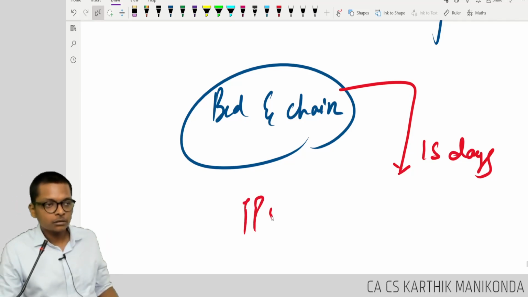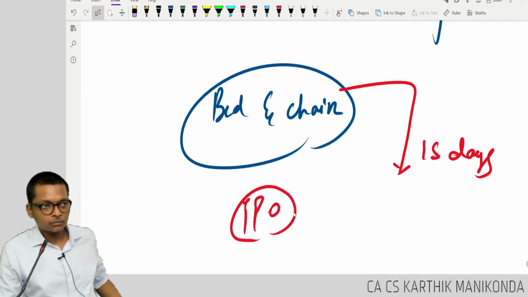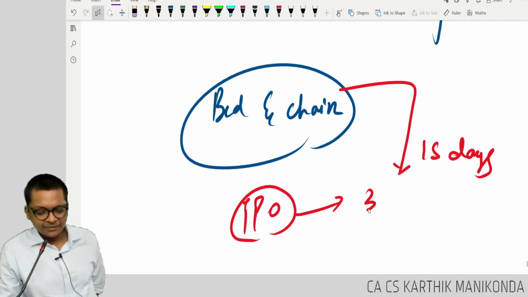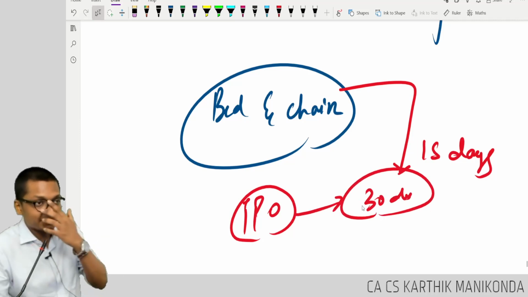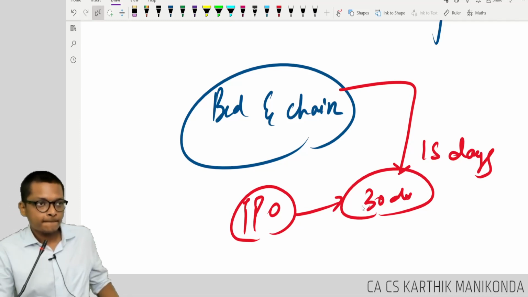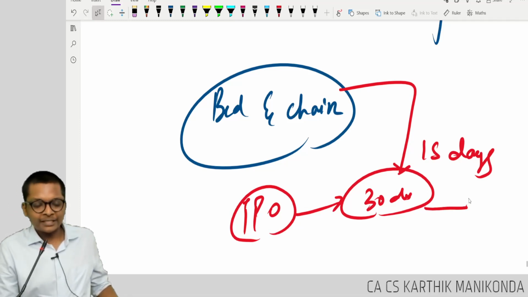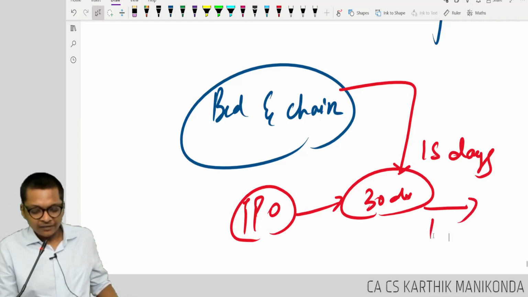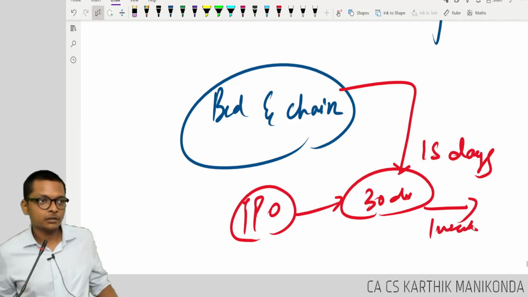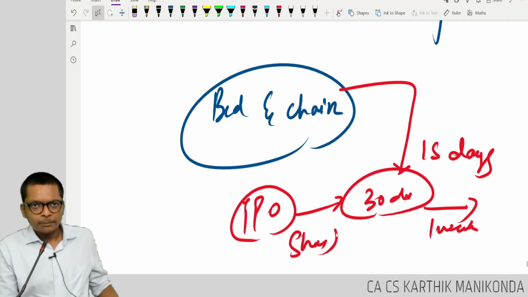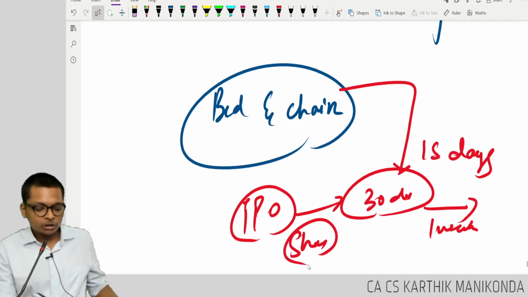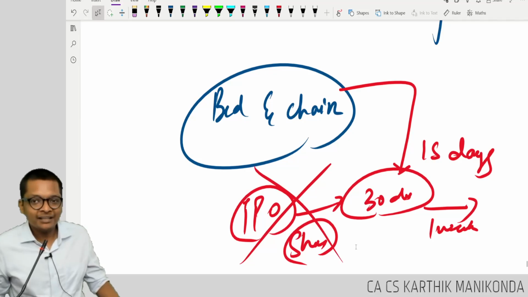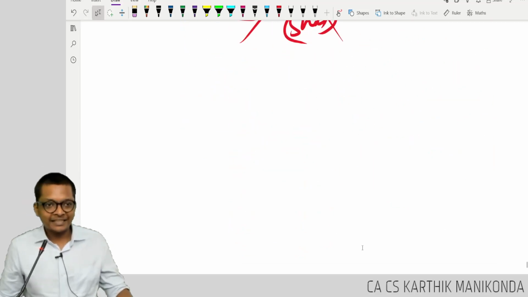IPO, okay. No. IPO is maximum within 30 days it gets done. No. How is it substantial period of time? How long does it take to get listed? 1 week. Substantial period of time? No. IPO, buying shares. Buying shares is not a process which takes substantial period of time. So it's not a qualifying asset. Are you understanding, guys? Can we proceed?